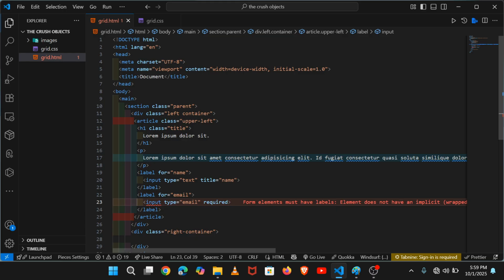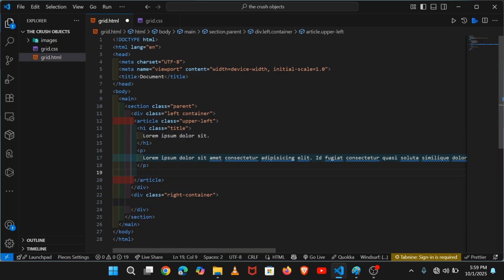Control S to save. And you must know that you have already the upper part of the div, and this must be placed in the middle part of the div, like here. Let's say the middle part of this must also belong in the container.